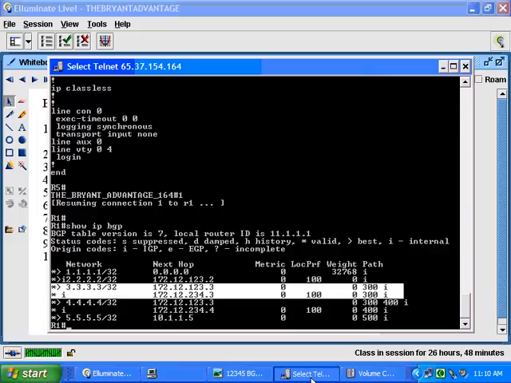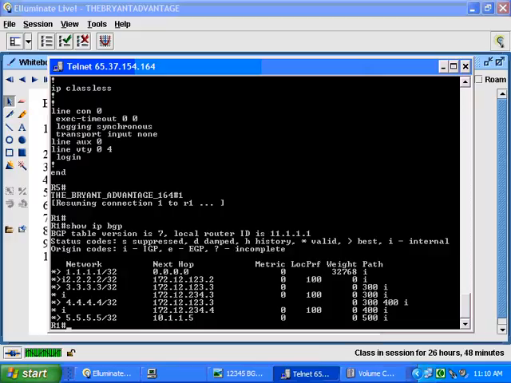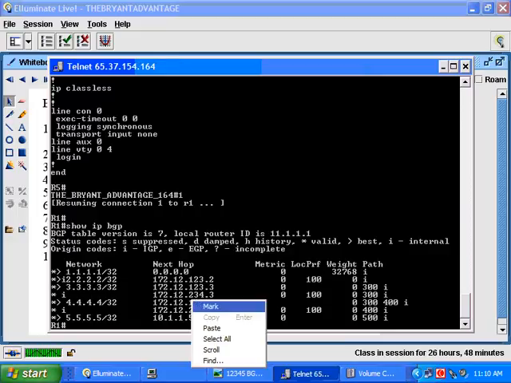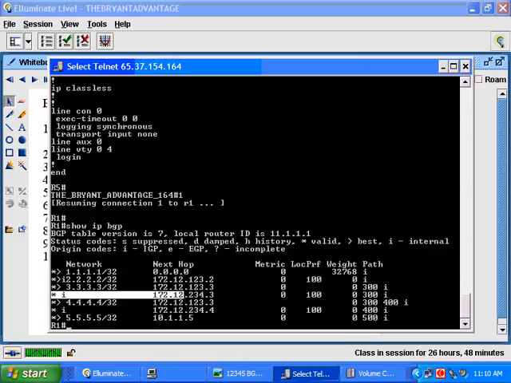The highest local preference. Well, the route that's been selected doesn't have anything under the local pref column. Notice that? Here's the path we're using, and it's got nothing under local preference. So the assumption would be that it's 0. So if we make that assumption, we'd look at the path that it's not using and say, okay, well, this one's got a local pref of 100, the other one's got a local pref of 0. Why is it being preferred? That's an erroneous assumption about the local preference, as you're going to see in just a moment.